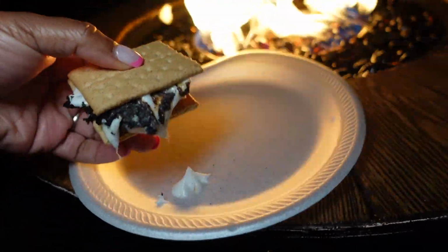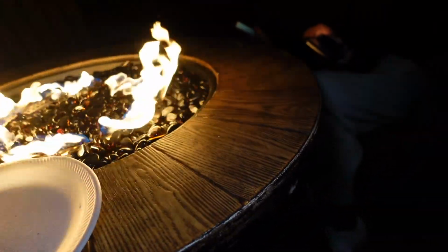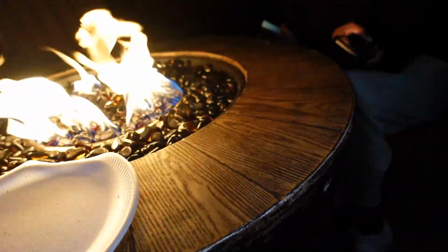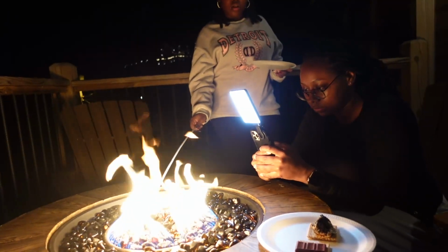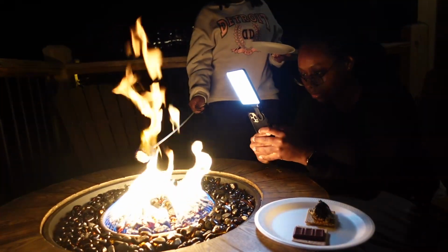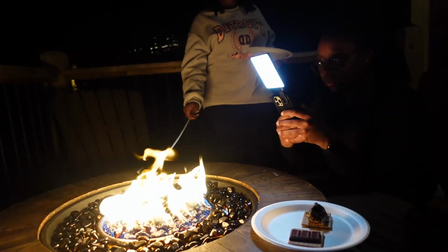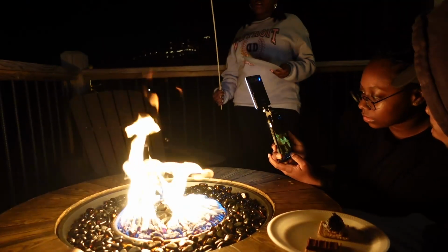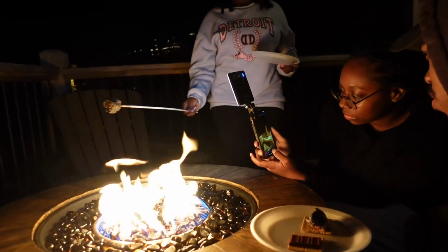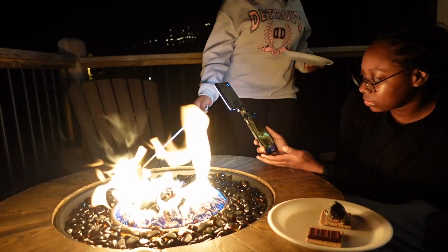Are you about to get the sausages off? Yum. So you about to get the sausages off? Oh. Mmm, that's good. Oh, that's sweet. Trying to see it in slow motion. She did it in slow motion. You should do it longer, though.